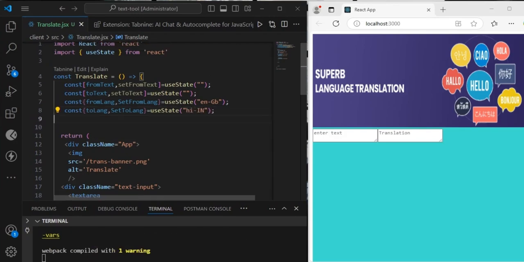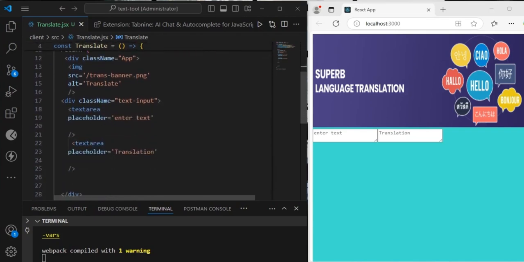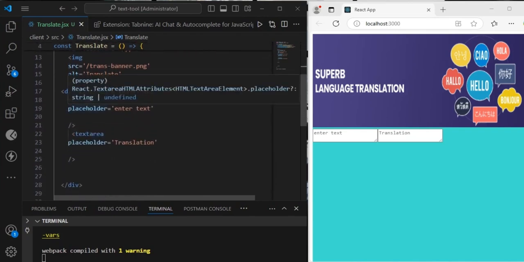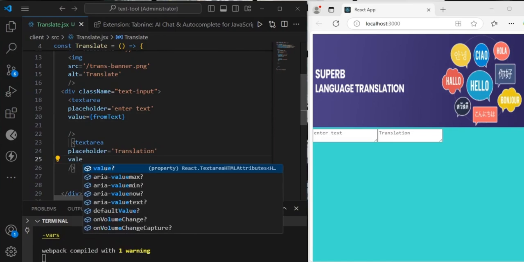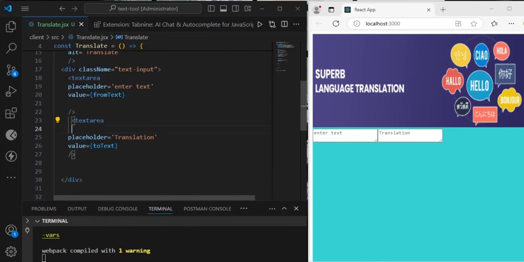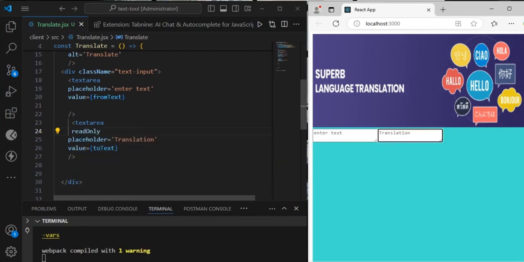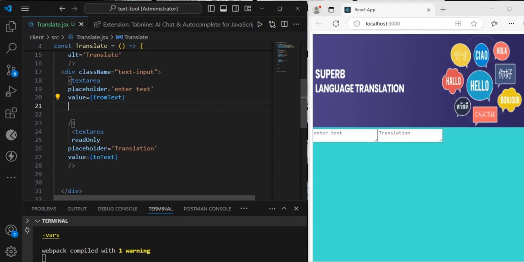Now that we have set these variables, let us consume them inside this text area component. The first text area component value will be from text, and the second text area component value will be toText. For the second text area component, I'll give it a property of read only. The first text area, I'll give it an onChange. So I'll accept this suggestion.